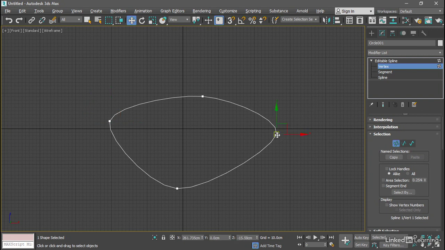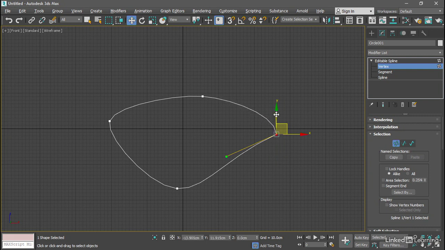The other type that we haven't seen is Bezier Corner. We can select a point and right-click and go to Bezier Corner. And a Bezier Corner point has tangent handles, but those tangent handles are broken and we can adjust them independently. Also notice that the state of the transform gizmo affects our axis constraints. And unfortunately, the transform gizmo or move gizmo does not appear on the tangent handle itself. So if we want to move in X and Y, we'll need to click on the bracket here, and then we can move that tangent handle in X and Y.